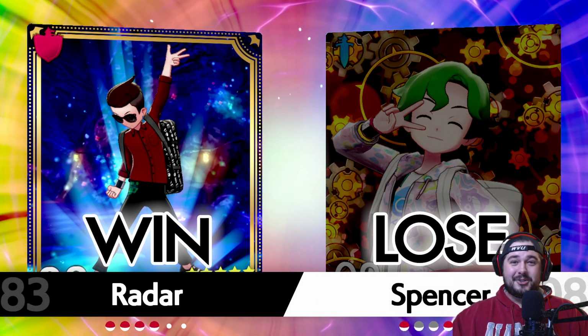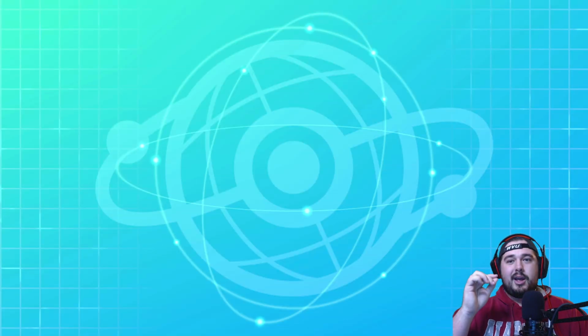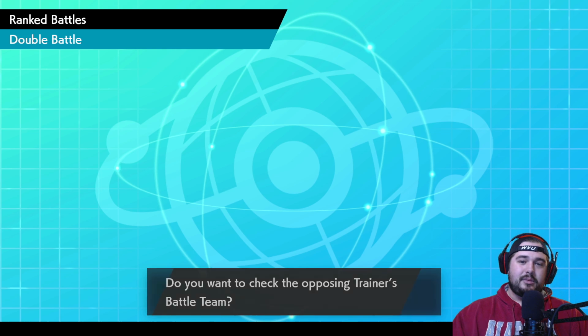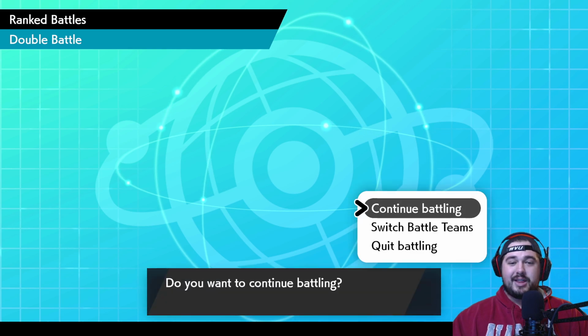So another game down shows that this team can actually do well against most things. It forces your opponent to go away from their intended strategy whenever they go into the game. So a really, really fun team. But with that, I'm going to go ahead and pause until we get into the next game, and I will be right back.